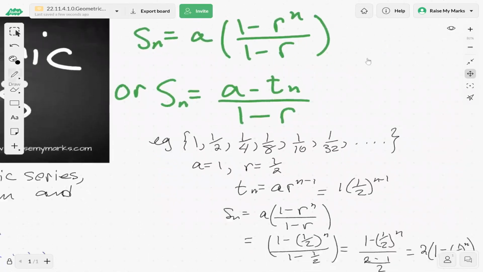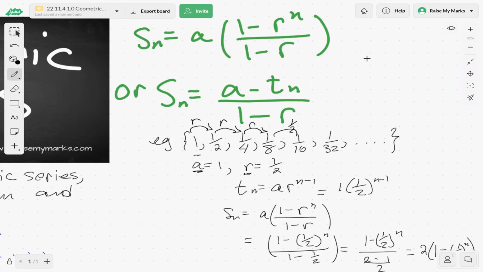So remember what a geometric sequence is? It's a sequence of numbers where the next number is the previous number multiplied by some constant value. So in this case, our initial term is denoted by A and equals 1. Our multiplicative factor throughout is R. So at each stage, we're multiplying by this factor R, which in this case is 1/2.